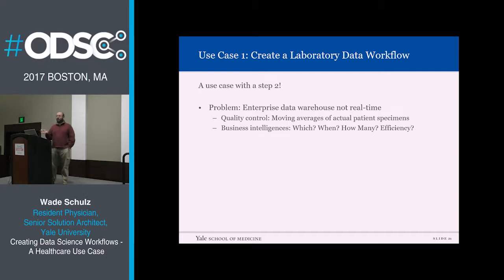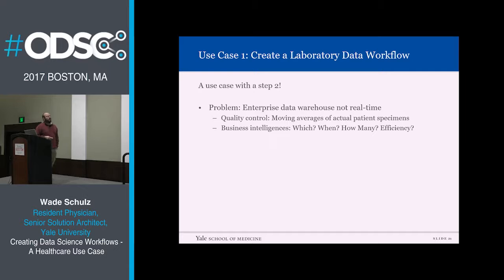One thing that we see is when we run lab samples, if we took a sample of blood from somebody here, got something like a white blood cell count, so the cells that fight disease, and ran that on our instrument, we got a value out. If we took your sample back to the front of the line and ran it again, we would probably get a slightly different number just because of differences in the sample, instrument changes, even things like humidity can alter those values. So we have to run a lot of standards to make sure that the numbers that we get back to physicians out of the laboratory are valid and accurate for making a clinical decision.